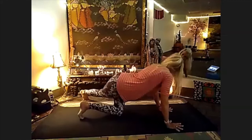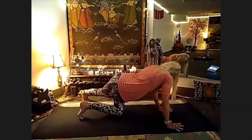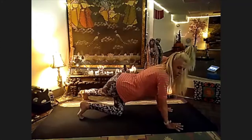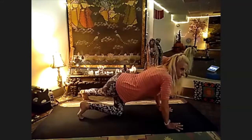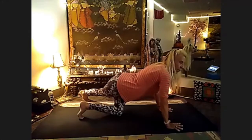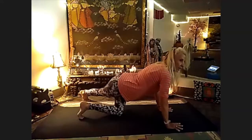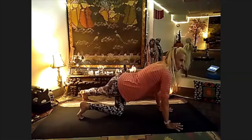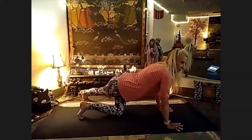Turn and look over your right shoulder. See if you see your heel. Go a little further. Good. Breathing. You can curl the toes under if you want, and lift your chest and look over the top of your shoulder. And slide the eyes. Put the toe on the ground. Push, lift, stretch the hip. Breathe.